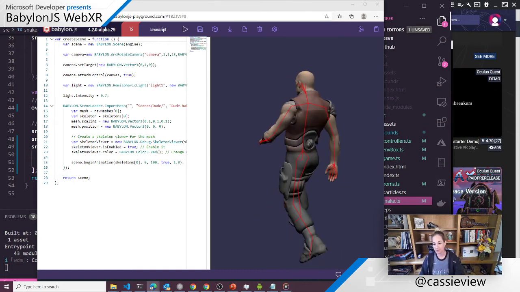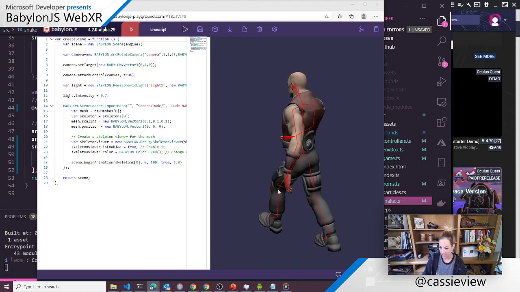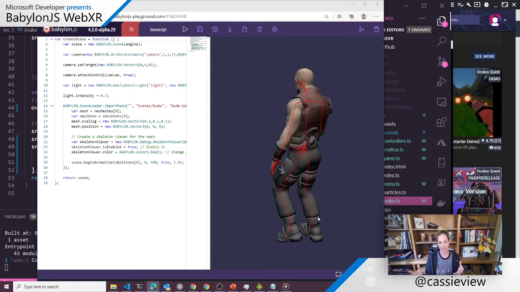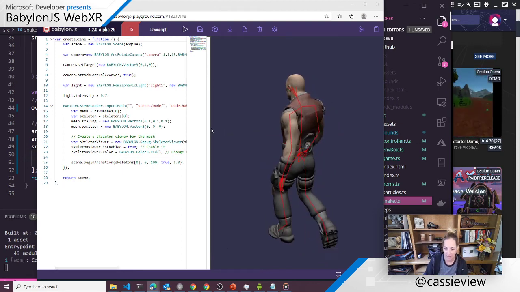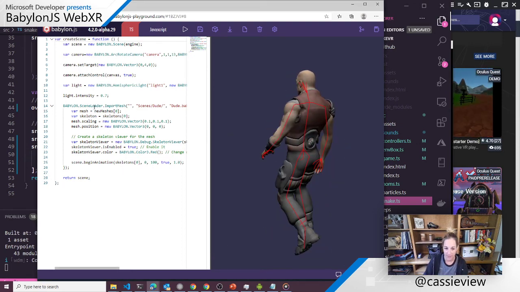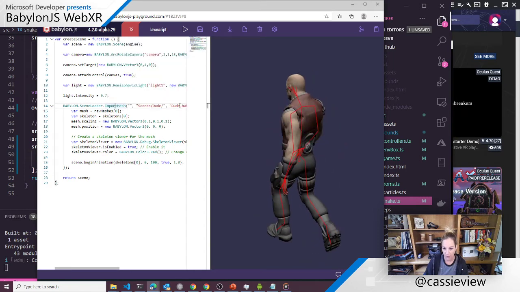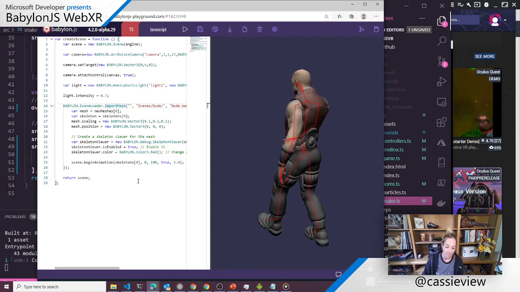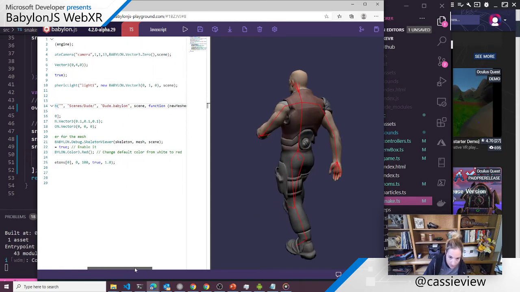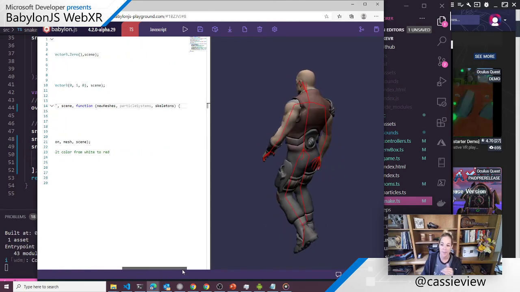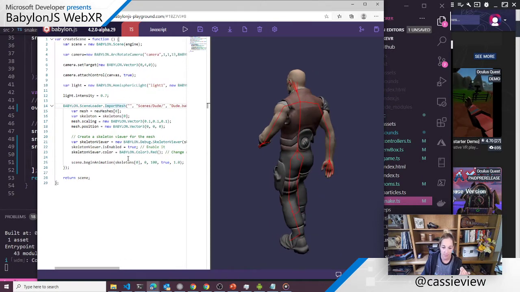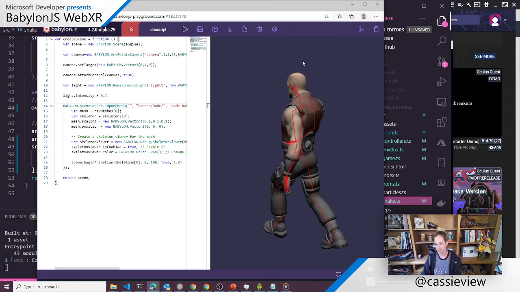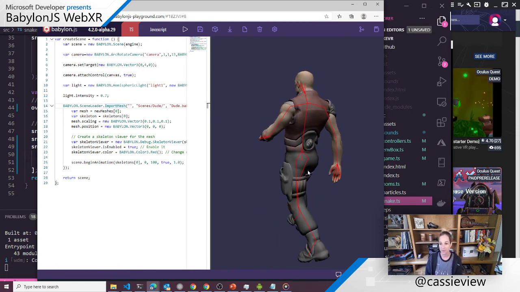So these are the bones that I was talking about. This is the 3D mesh, and these are the bones within the 3D mesh that was created. They're able to load in this mesh through the SceneLoader.ImportMesh. And over here, it's not letting me scroll, but there we go. We can see that it's importing the skeleton and the meshes, and then using this debug feature, we're able to actually make them show. You could take out this debug feature and then the skeleton wouldn't show, but that's how the animations are created.